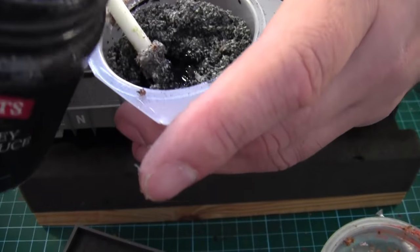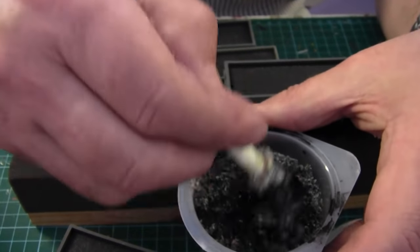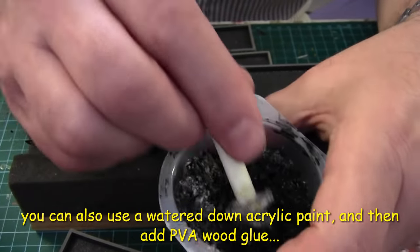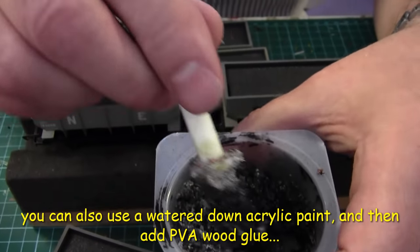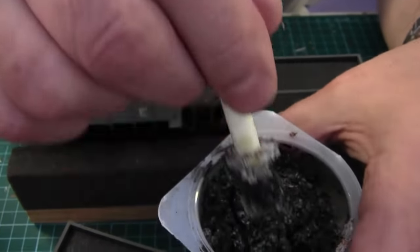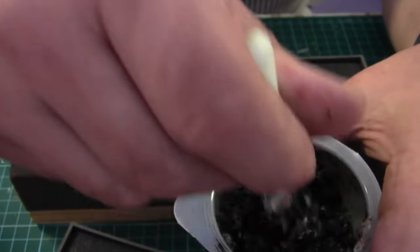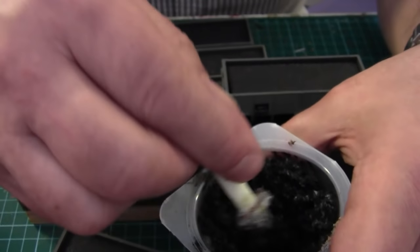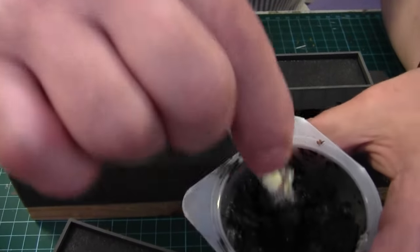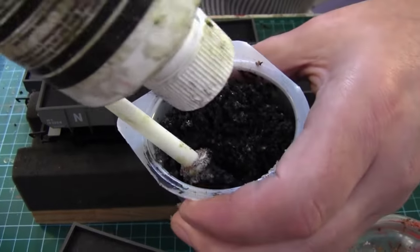So I'm just going to add a little bit of black paint. Grimy paint, what I use for my ballasting. I'll mix that in there. Hopefully all that will go a nice black colour. Yet again, it's just a semi-dry mix. Hopefully the PVA will do its job and bring it all together. So looks like it's clinging together now. And the paint's gone all the way around down to the bottom, which is good. Just add a little bit more PVA wood glue.